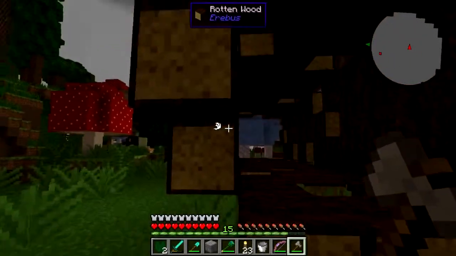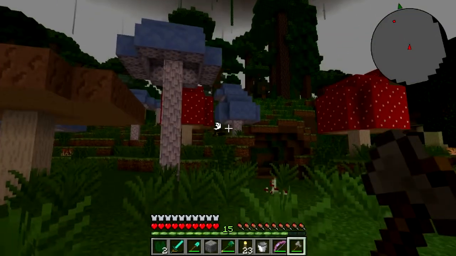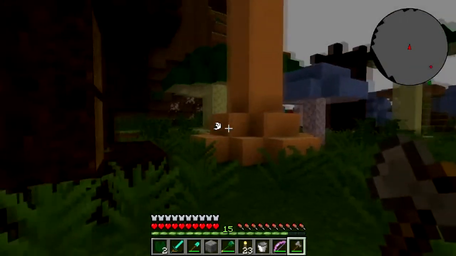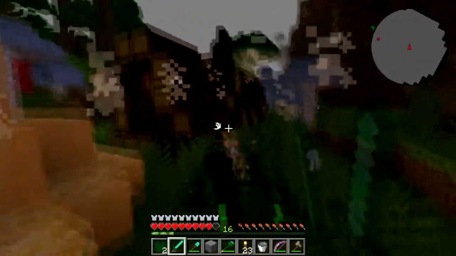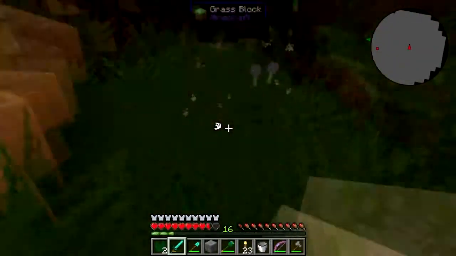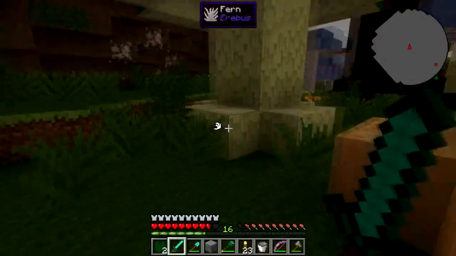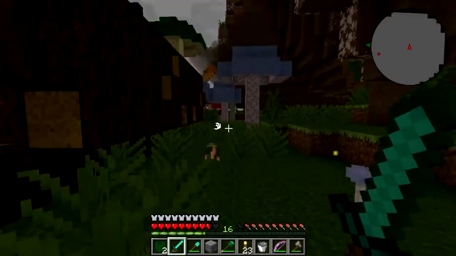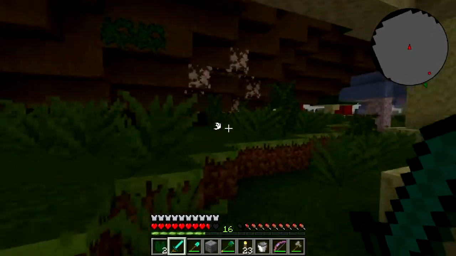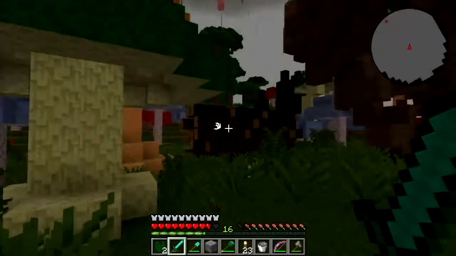Wow, that's a big hollow log. Hi? Bees? See, so, oh god! Bee, bee, bee, bee! Oh god, why? Wow, that thing barfed out a whole lot of mushrooms. Oh my god. Well, I don't seem to do that much damage, which is good, I guess. What is this? Some kind of plants. Okay.